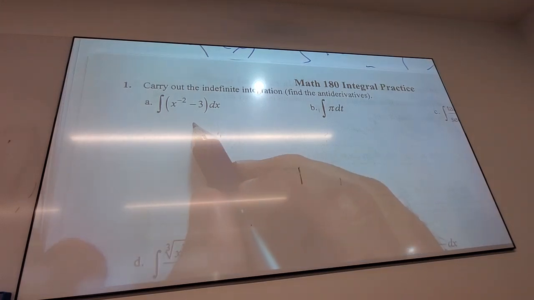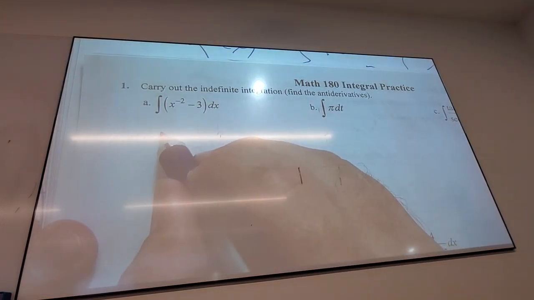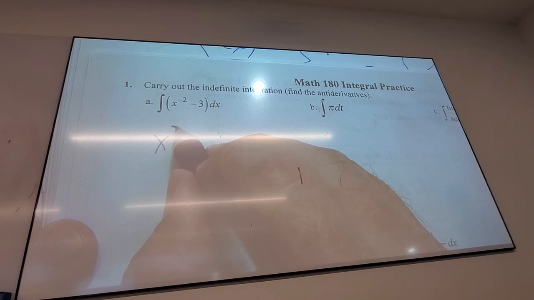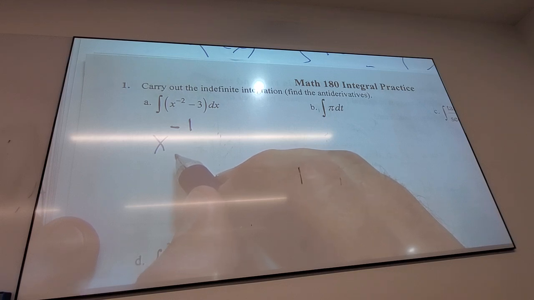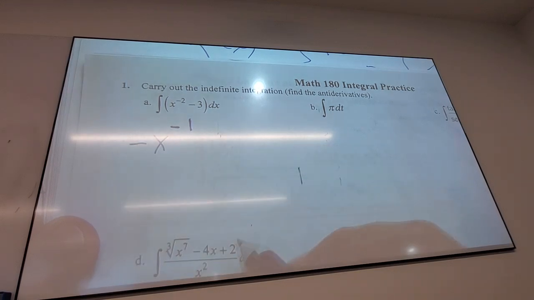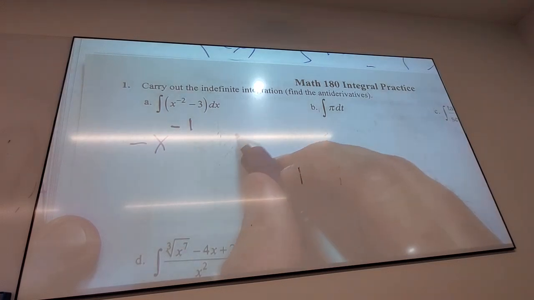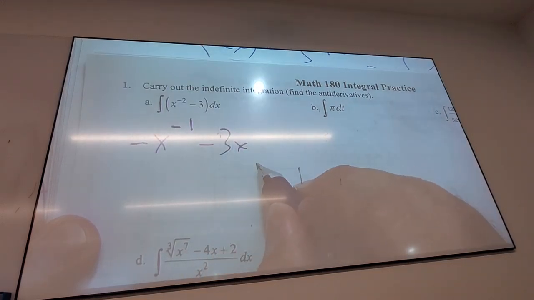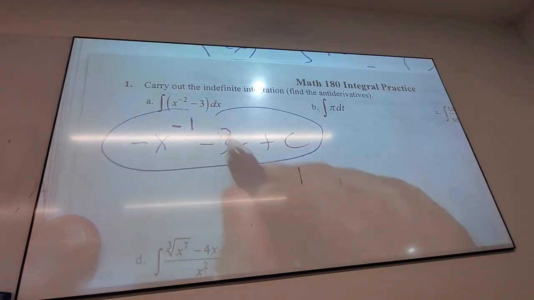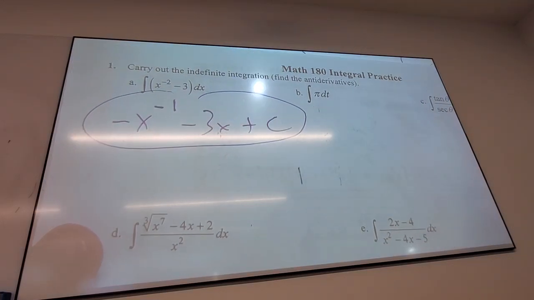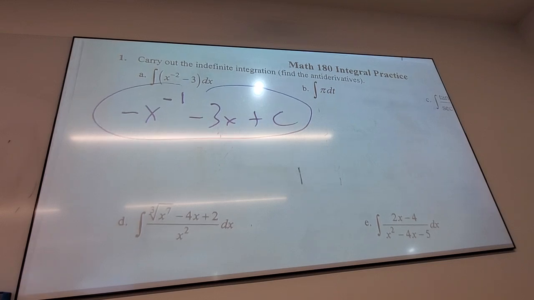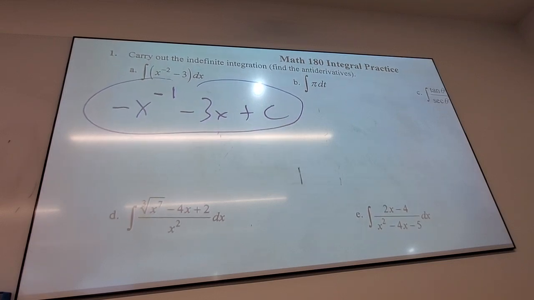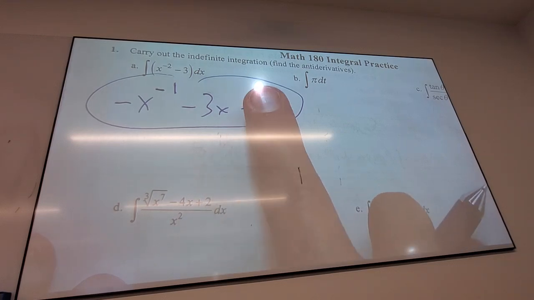So what would the answer to this first one be? What's the power become? Negative 1, because you go up 1, because you're doing the opposite of derivative. Almost done with that piece. Over negative 1, so it just becomes negative, yeah? Minus 3x. Plus c, yeah, that's where you're going to lose points if you don't put the plus c. Like so many points. Normally, for every 2 or 3 you miss, I take a point off. You know what I mean? I don't want it to kill you, but I got to make the point. It's not true without the plus c.